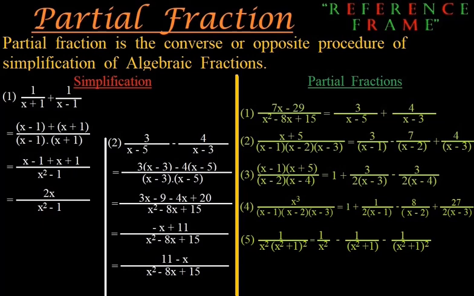But for partial fractions, on the right hand side, you can see there are 5 examples. They're doing just the opposite thing. They're splitting the concise form and expanding it. Look here, by expanding the first expression we have 2 other algebraic expressions. In the second one we get 3 other algebraic expressions. Similarly for the third one we get another 3. In the third example 1 is also a partial fraction. Why this one? Because this is an improper fraction.